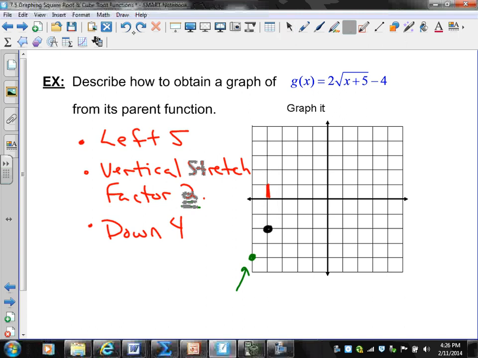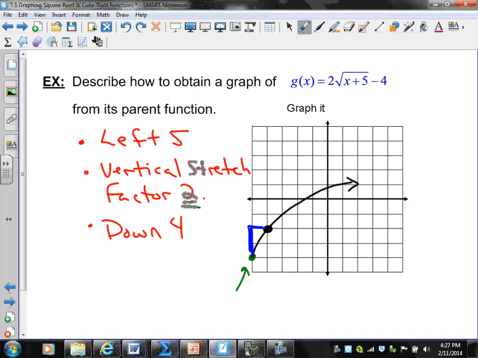And if you notice, I can make this radical function look like this. And we basically have the shape that we want. It's now twice as far up right there, right? And then 1 unit across. So there I can see my vertical stretch actually in my function if I didn't want to do this piecewise.